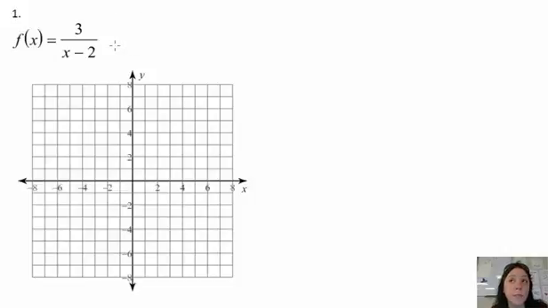In this video, we are only finding our vertical asymptotes, and that's always a good place to start. Our vertical asymptotes are going to occur wherever we have division by zero, something that isn't allowed. So that will happen whenever the denominator is equal to 0. Our denominator is x minus 2, so we set that equal to 0. In this case, that's fairly trivial to do. We get x equals 2. So here at x equals 2, we are going to draw a dashed line because that's going to be our vertical asymptote.